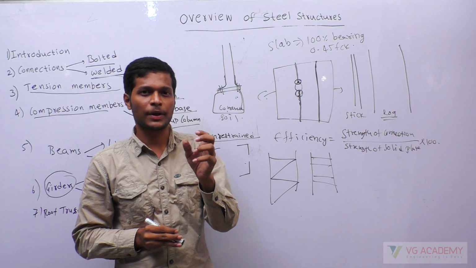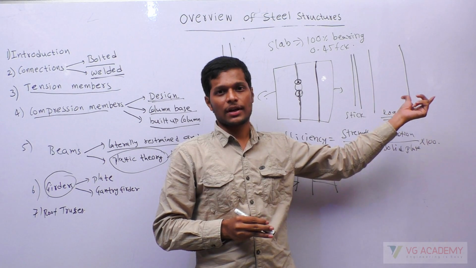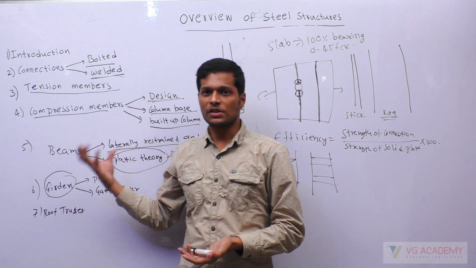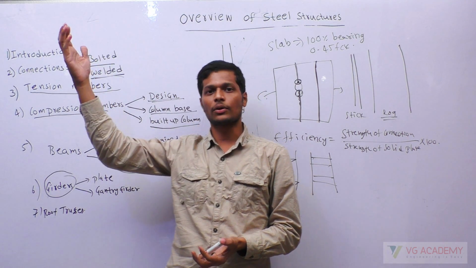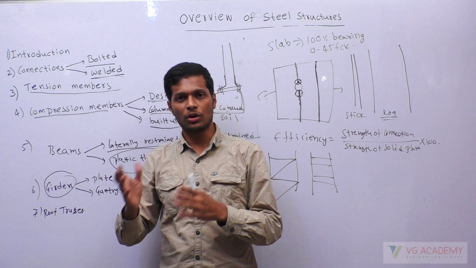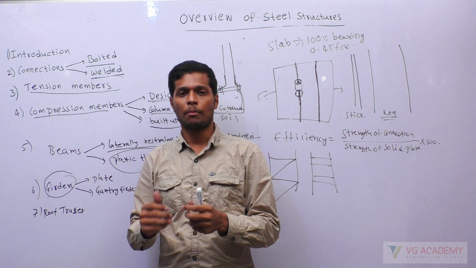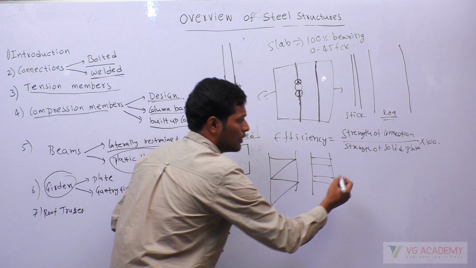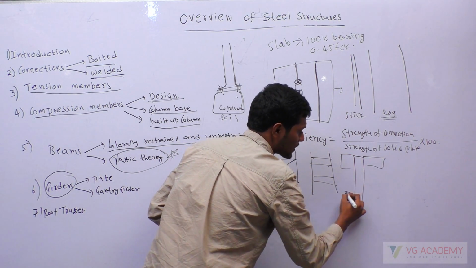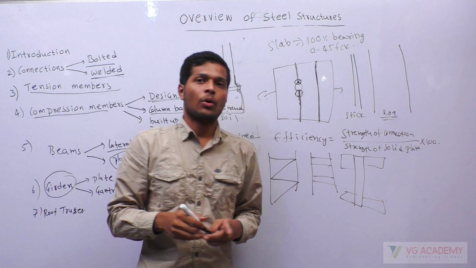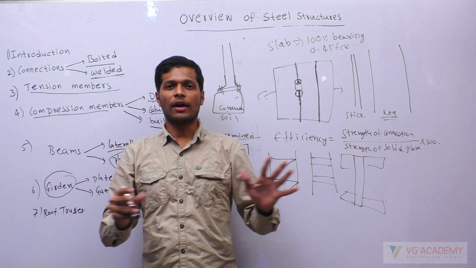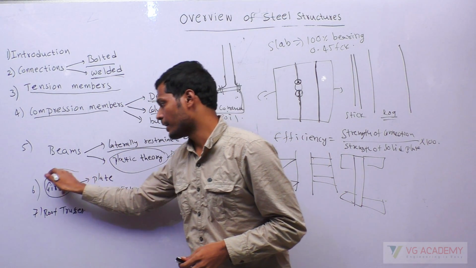You are calling this with respect to the cross section dimension, right? Similarly, after a particular section, whatever the rolled section beams we have, after that particular depth, we cannot prepare in rolled sections. We have to manufacture it by connecting different plates, like you will have web plate and we will have flange plate. This is not rolled section. We will connect different plates to form these I sections. So because of heavy sections, they are called girders.